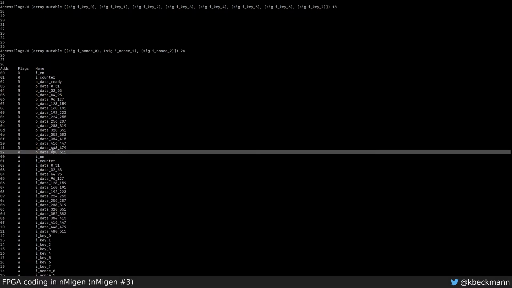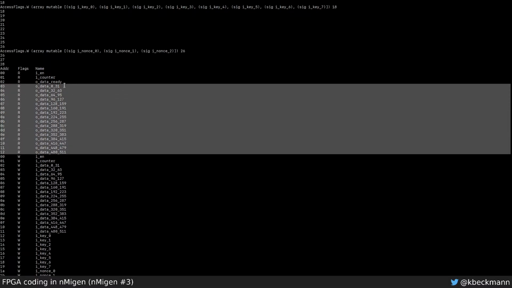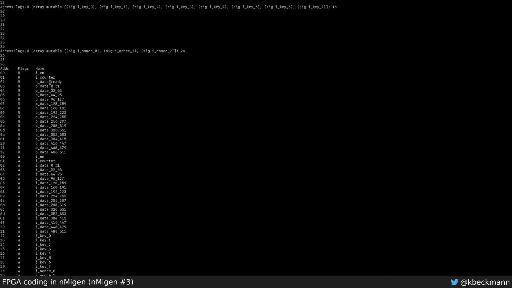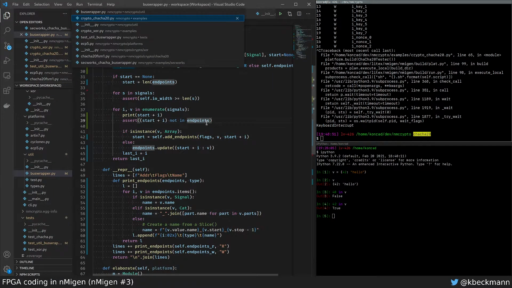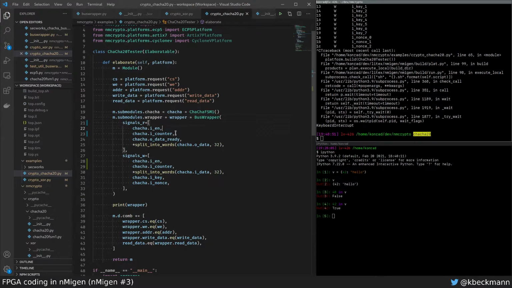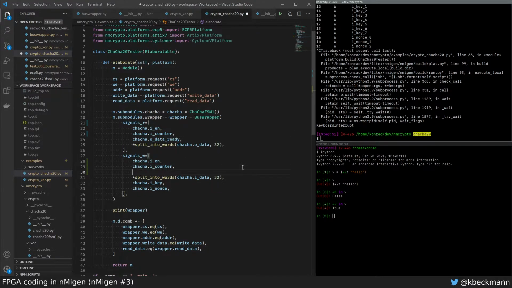Now it's off by 1. Oh, we need this one as well. So for the data ready, I guess we need to add a placeholder.